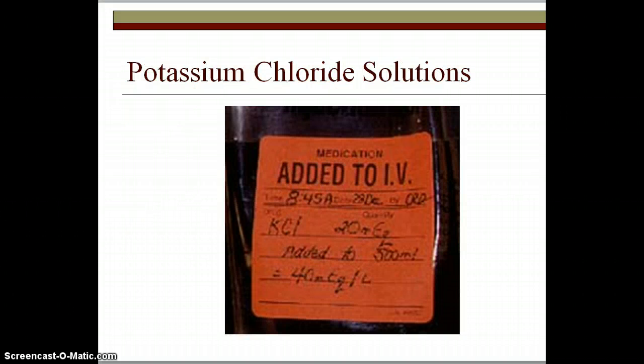And last on our list for this portion of our slide is our potassium chloride solutions that are added to the IV. Remember, we never give potassium IV push because it could kill a person. We replace potassium generally very slowly. Watch the heart, watch for dysrhythmias. When we think about our potassium, we want to make sure it's diluted. We invert and agitate the fluid bag after it's mixed.